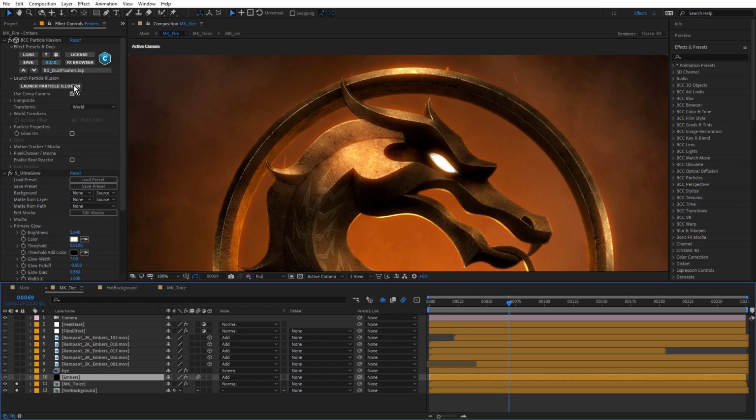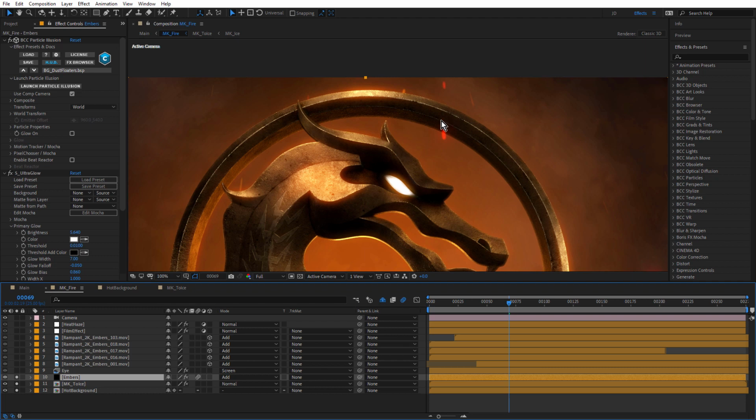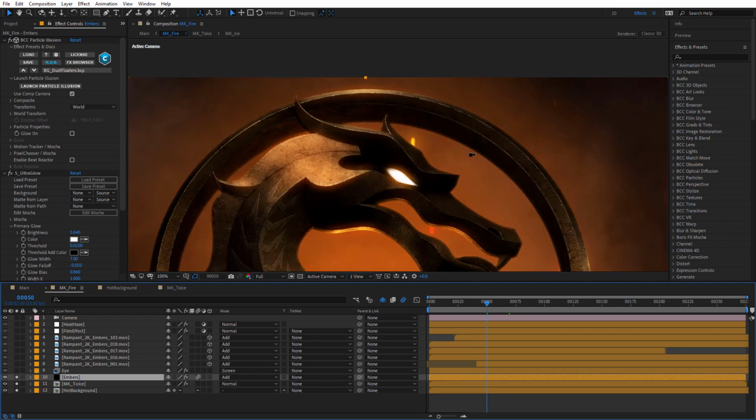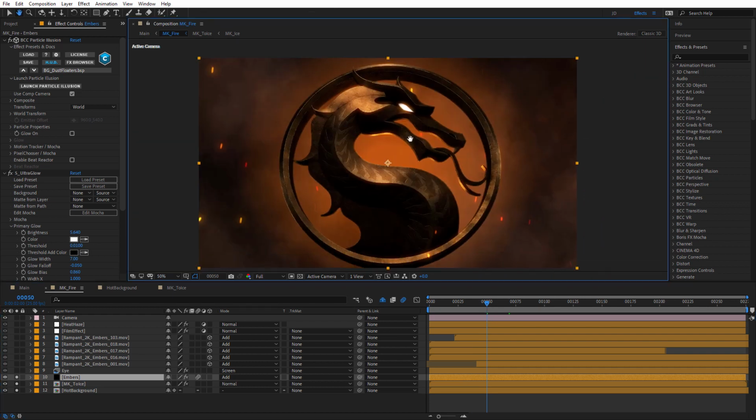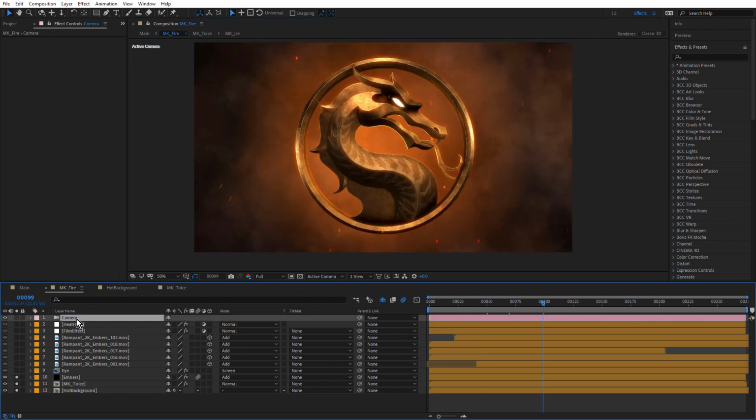Okay, so above that we have another Particle Illusion embers layer with Ultra Glow. And that's always a good thing to do because it helps the foreground object feel more integrated. And if I turn that on, you can see that these are in front of this foreground logo. And that helps add a bit of depth to this. If you've got your 3D object always sitting over the background with nothing in the foreground, it can tend to end up looking a little flat. And notice we also have a duplicate of the camera in here so that these 3D Particle Illusion embers will also react to the same camera.